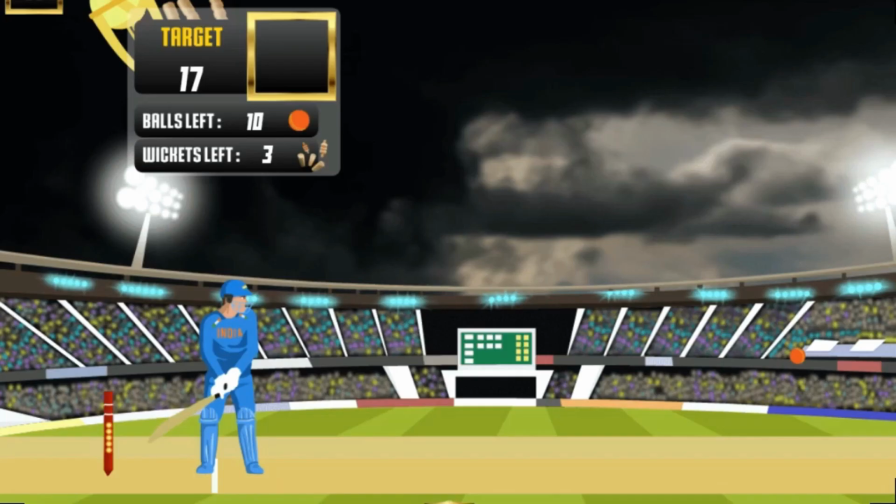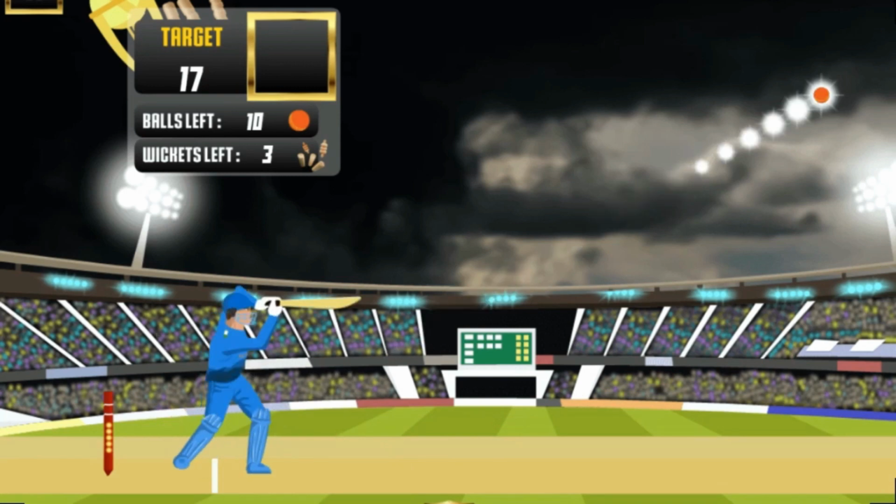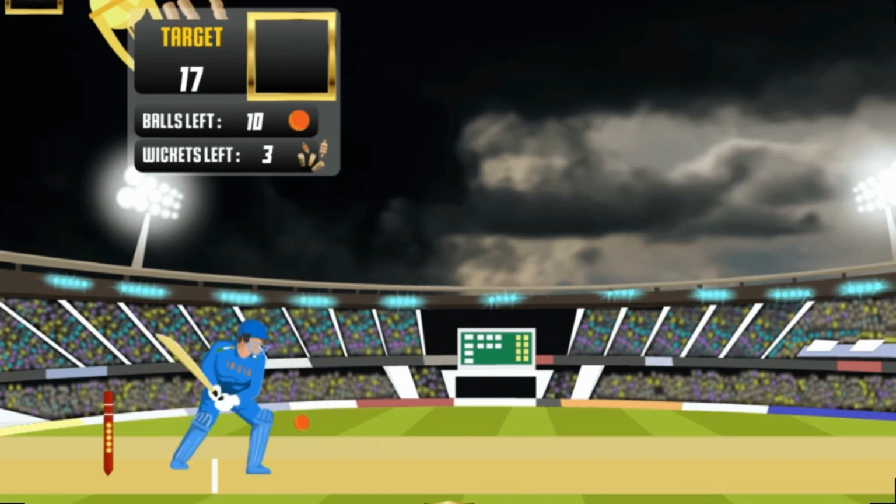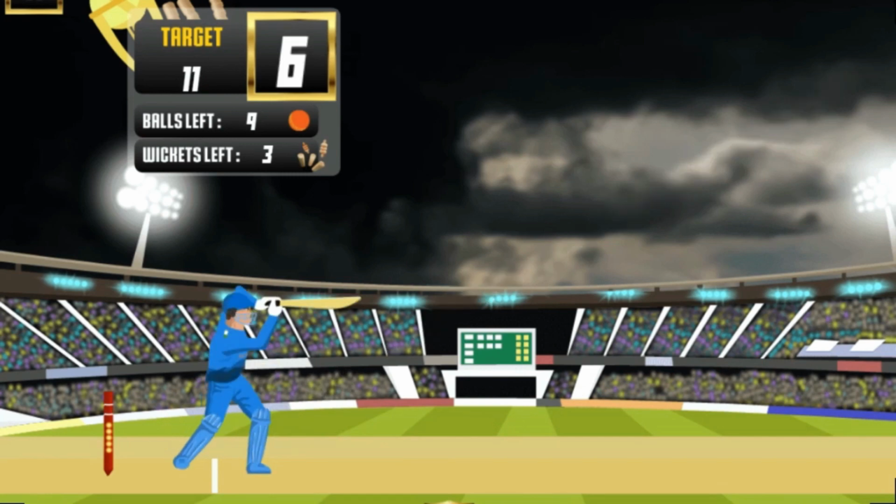Let us consider the game of cricket. Let's say you are the batsman and the bowler throws the ball towards you. As soon as the ball comes near you, what is the action you're going to take? You will quickly try and hit the ball. So what happens here? As soon as the ball comes near you, your eyes send this information to your brain. Your brain then decides what action to be taken. Your brain asks your hand to flick the bat so that it can hit the ball.